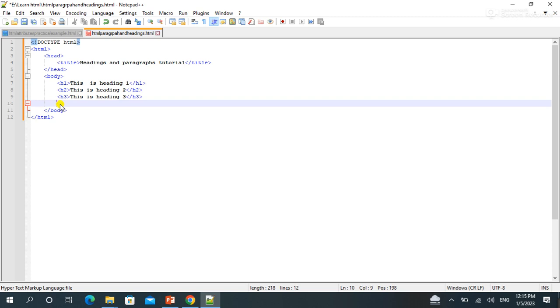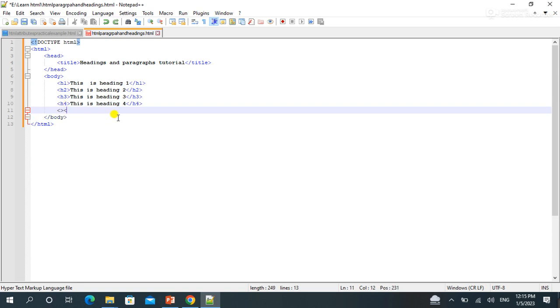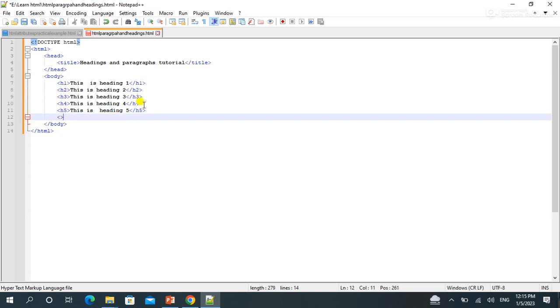After that we have H5 with starting and closing tag. This is heading 5. After that we have H6 with starting and closing tag.